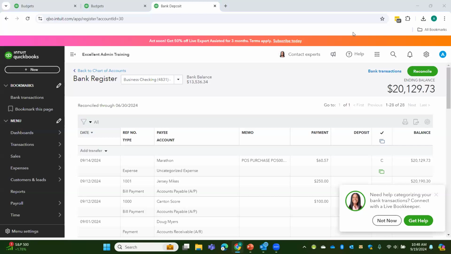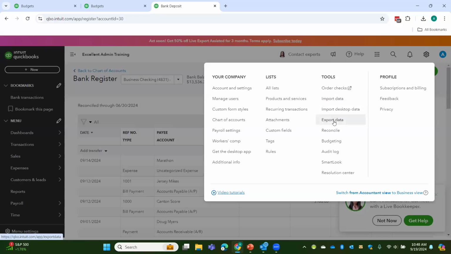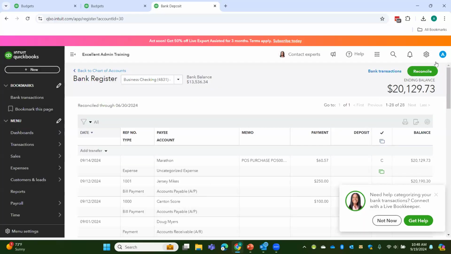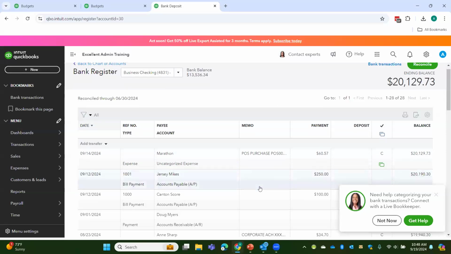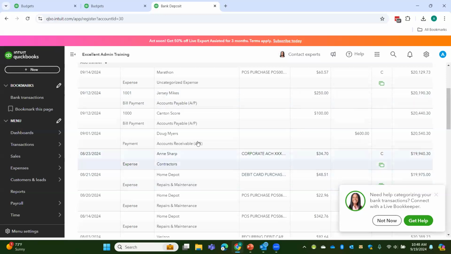JB asks if everything is backed up. Because it is a web-based platform, JB, you can export information down as a backup for you, but they are supporting this to where it is supposedly supposed to be secure and there shouldn't be a data loss issue. At least that's from my understanding.